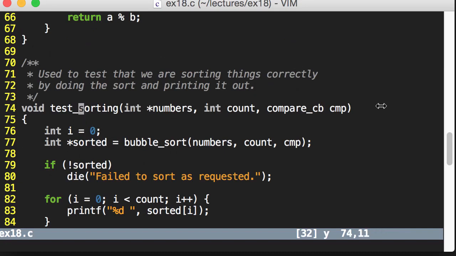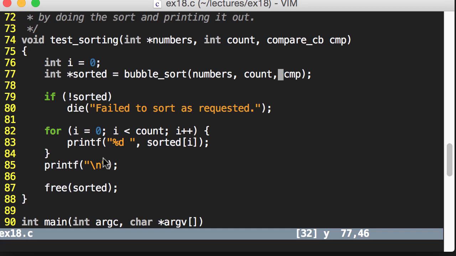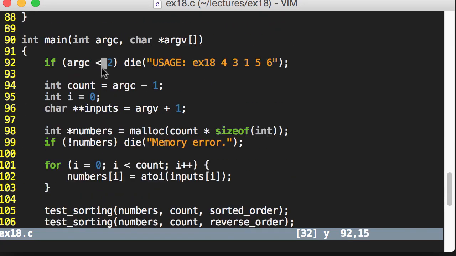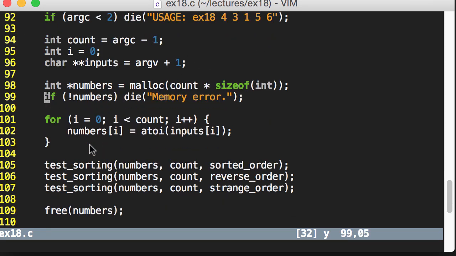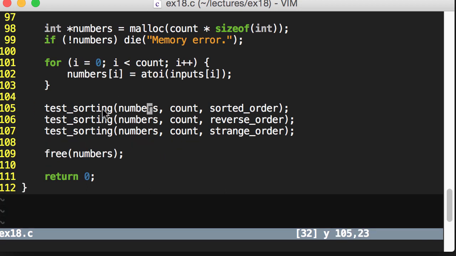So I'm going to pass the comparator to it and call bubble sort, make sure that it worked. And then finally, the argv is used as our sorting, so we'll just pass some numbers into it. And then I convert them to integers, and then all I do is call test sorting using each of my sorting functions.